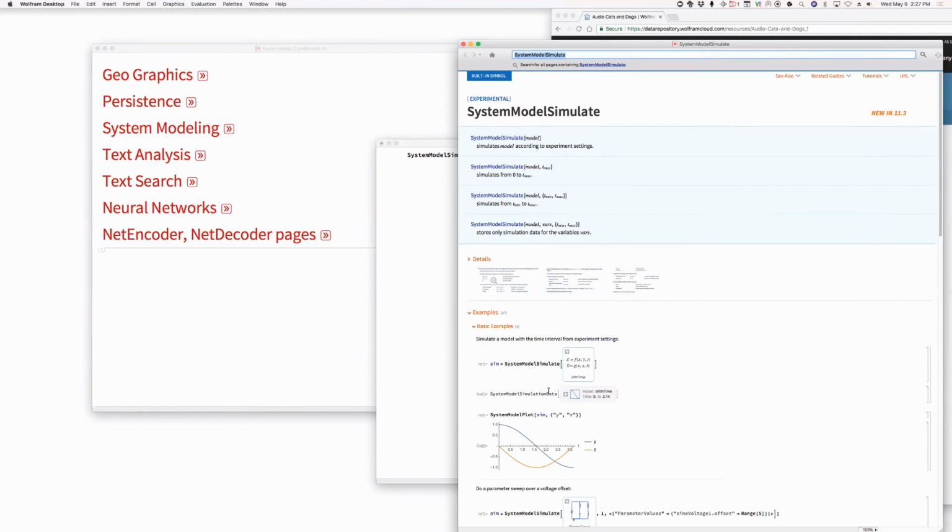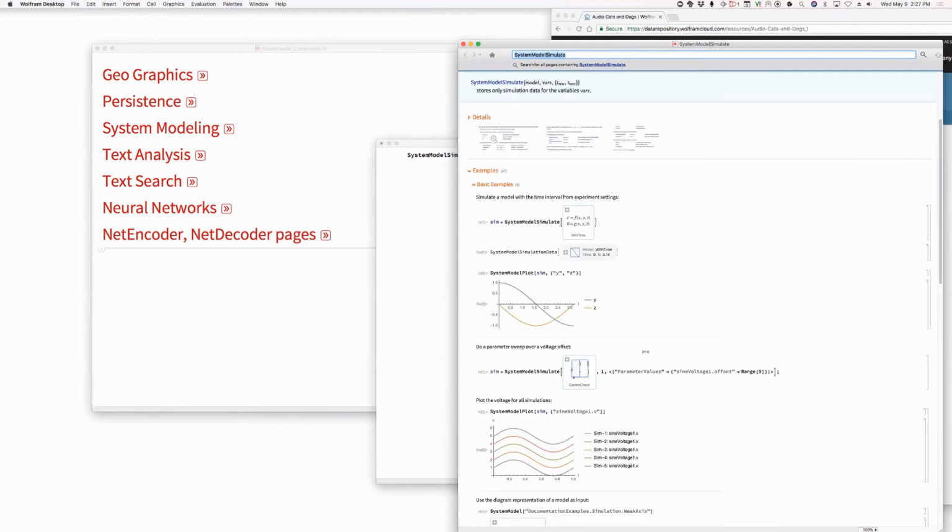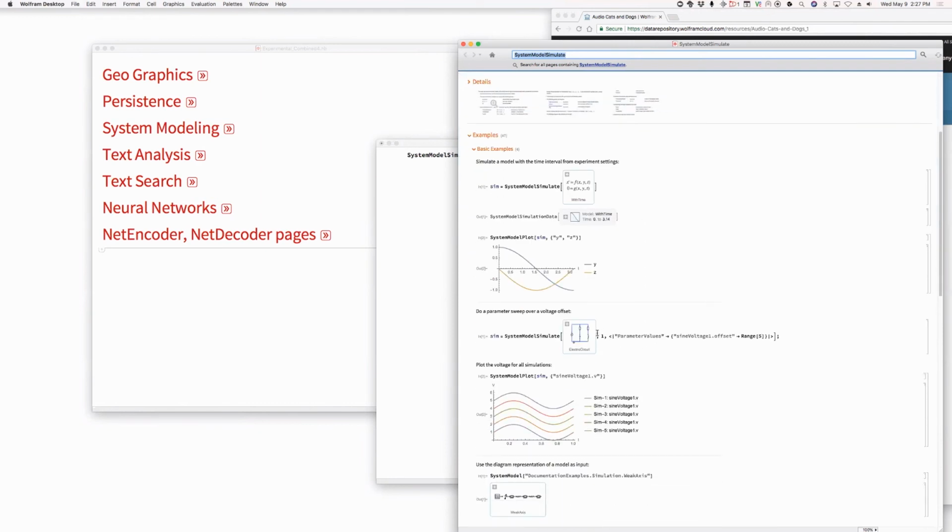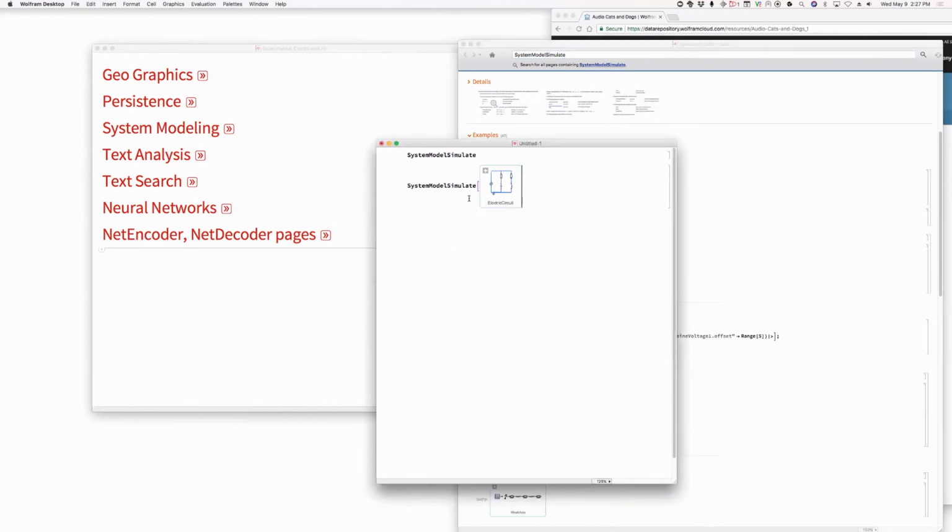And the reason it does that is because you usually get a ton of, you can have 1,000 functions coming out of it. Right, and it also has metadata about the simulation which you want to keep. So if I say this, for example, SystemModelSimulate of that simple circuit.